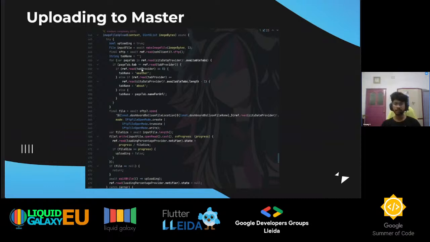So by default, uploading will be set to true. That is, it is still uploading, and I am tracking the progress by dividing with the actual file size. The file size will be in bytes. So I am tracking how many bytes of data I have loaded to the master and how many bytes of file size the file actually has. If file size equals progress, that means 100% progression, and I am setting that variable to false.